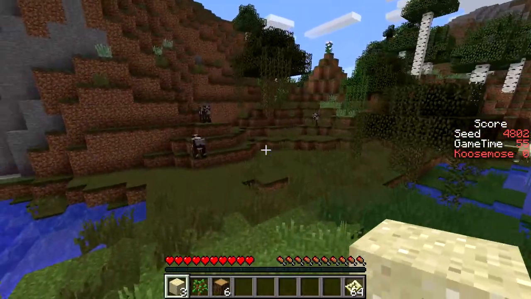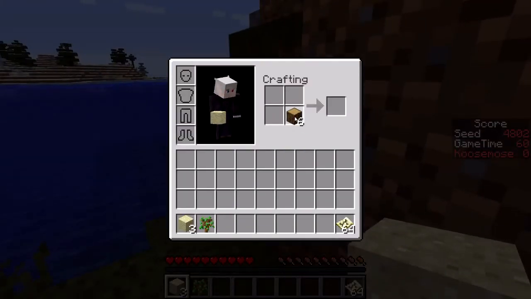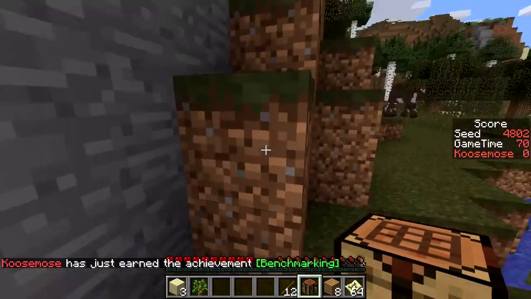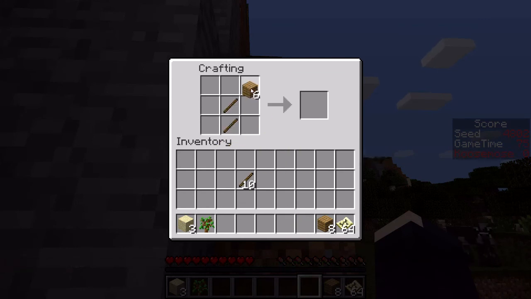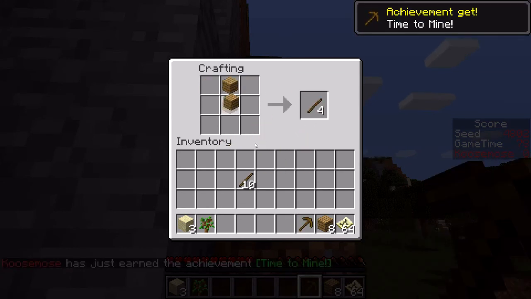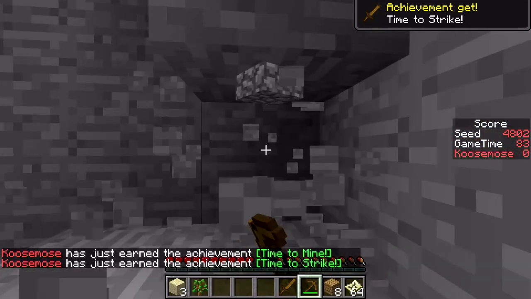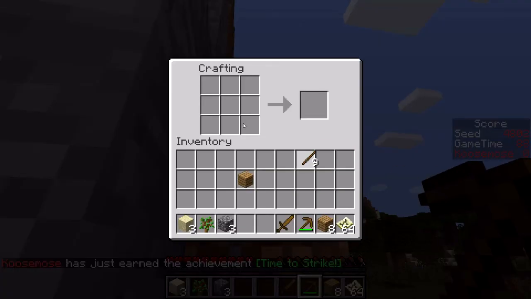Is that enough wood? Let's get... Okay. We'll get more wood after we have tools. It will... Well, that's not effective. It will go a little bit more smoothly that way. And you know what? We're going to use a bit of this for a wooden sword. So we're going to go ahead and get our pick. That's not how you make a pick.